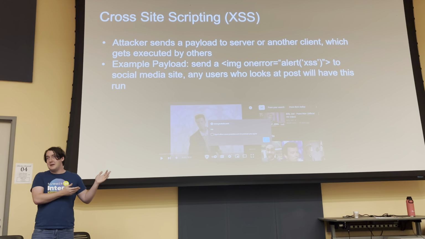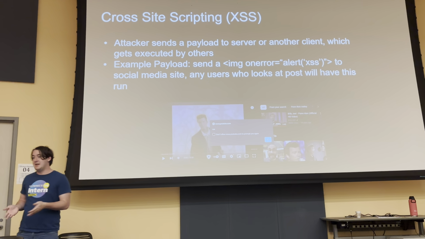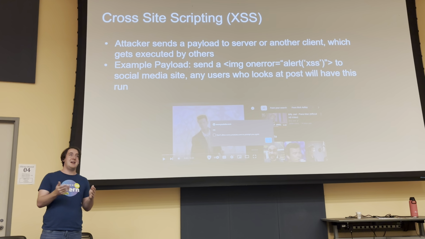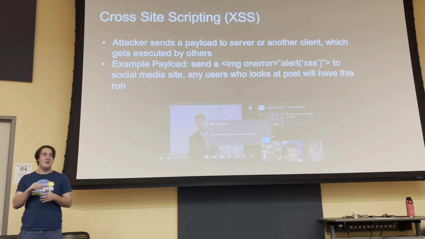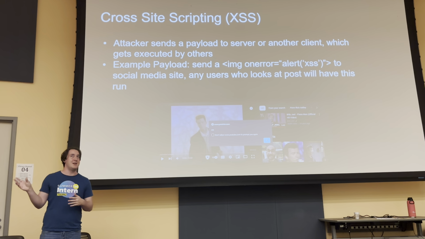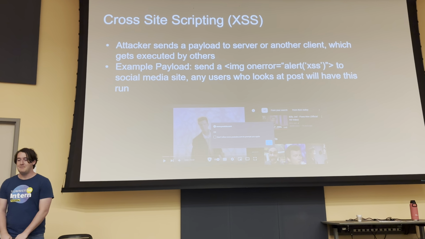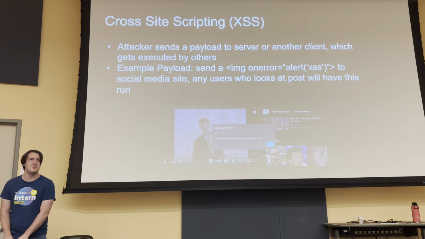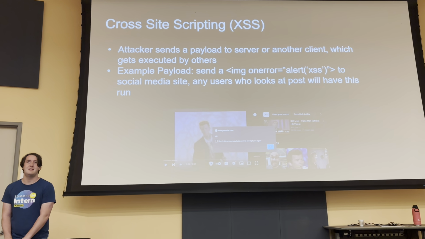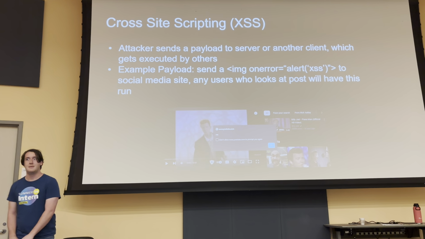Because of that, you can put whatever JavaScript code, for example a function that takes your session cookie and sends it to a webhook. That way you can try to log into other people's accounts. That's probably not what you want. And so you might think, oh, that's a really contrived example. Of course, social media has XSS protection. I mean, it's been around for at least two decades.